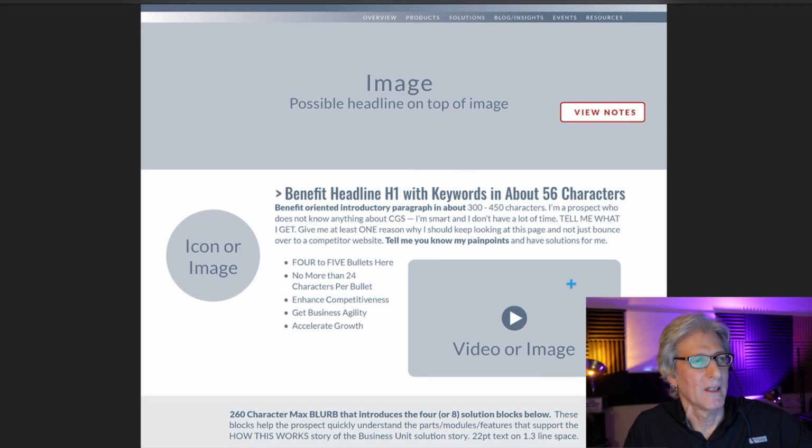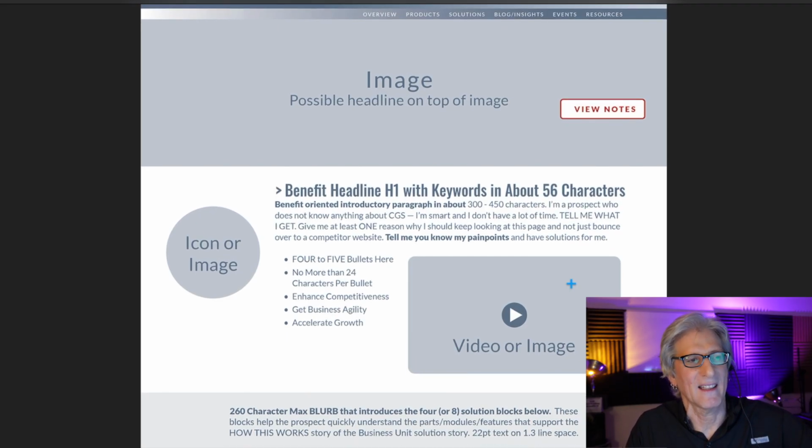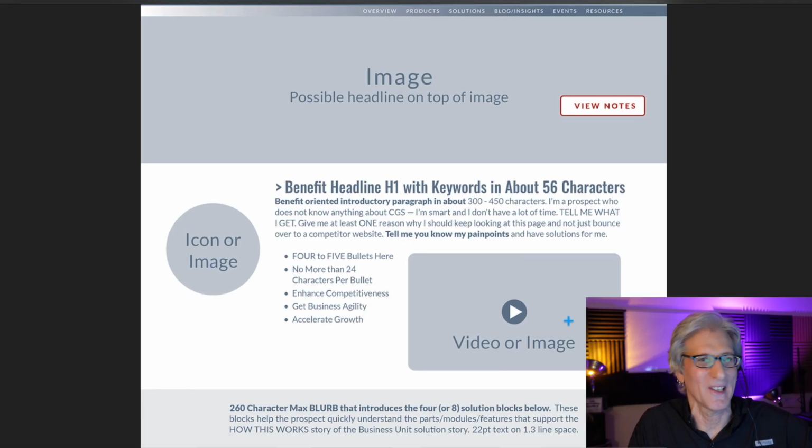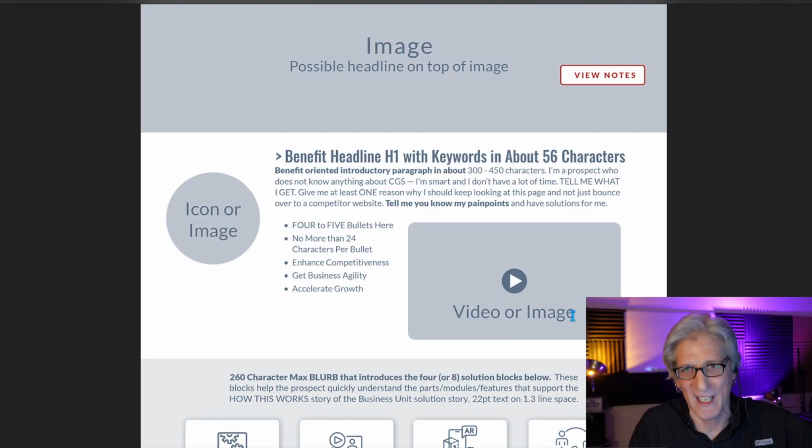Moving down here, there's the benefit-oriented headline with a subhead, an introductory paragraph, and 3 to 5 bullet points that are benefit-oriented bullet points. This is the structure that we talk about in the messaging video and also the messaging content of the Creative B2B Marketing Course. If you're completely unfamiliar with this, go watch the overview video, which is free here on YouTube, about messaging, and it'll explain this more in depth later. Also notice here we have the video.